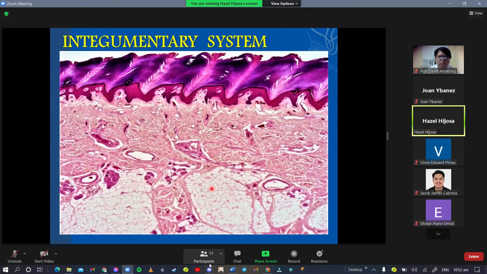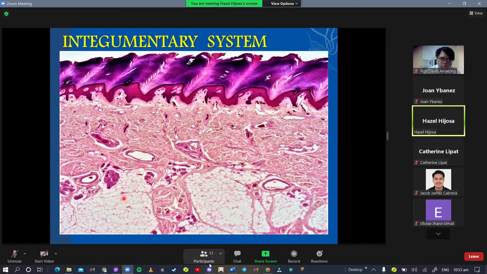But anatomically, where is the thickest part of the skin? On the back, Doc. In the upper portion of the back. And which layer is thicker here, the dermis or the epidermis? The dermis, Doc. Whereas the thickness of the epidermis in the upper portion of the back is similar to the thickness of thin skin found in other parts of the body.